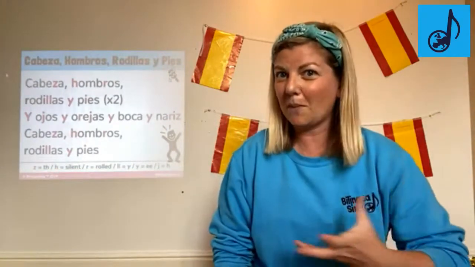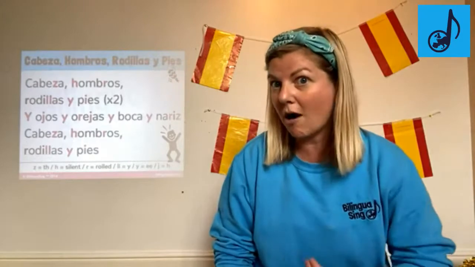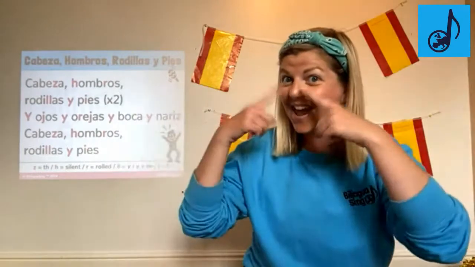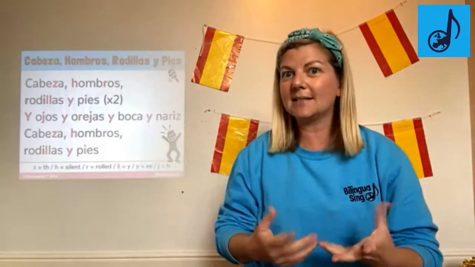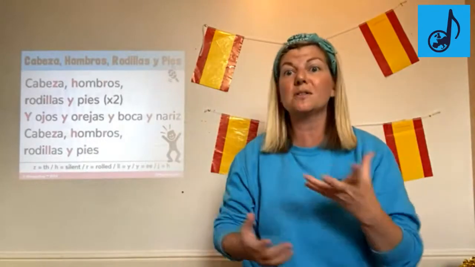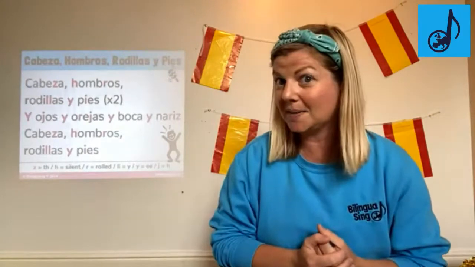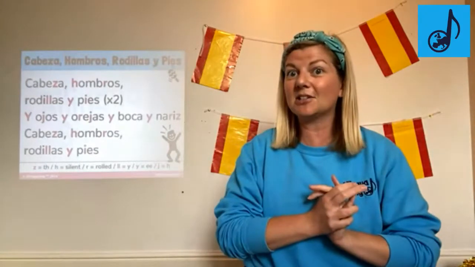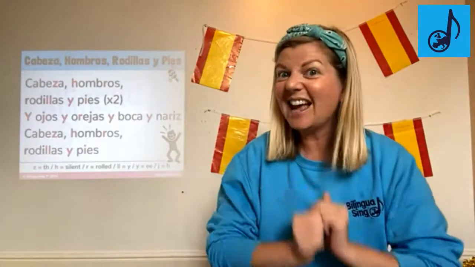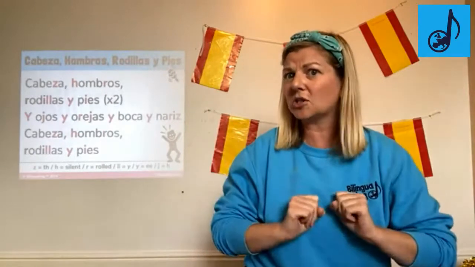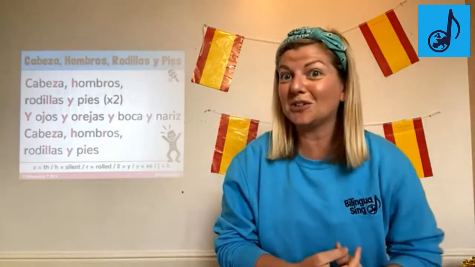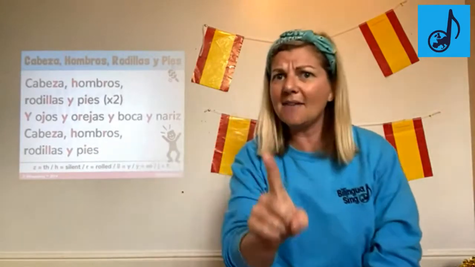Now, in English, when we do songs, we're a bit obsessed with having things rhyming. So that's why we say toes, because it rhymes with nose. In other languages, often the word toes, they're a bit long and they don't often fit into the song. So if you're doing this song in a different language, they often change things around a little bit. So in Spain, when they sing the song, and it's the same in French as well, they say head, shoulders, knees and feet, because the word for toes is a bit too long for the song and they're not as obsessed with having things rhyme. So we're going to go with the Spanish version, which we say pies, never pies.